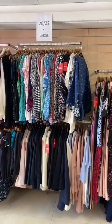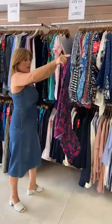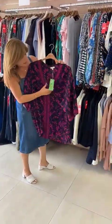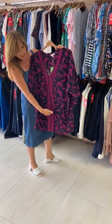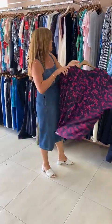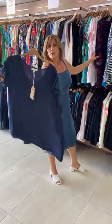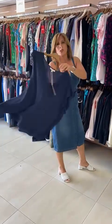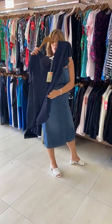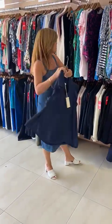If we move into the 20 to 22 section, you get this really great artisan piece — a V-neck with detailing on the neck and down the front, great to wear with almost anything. There are also basics like a little navy blue vest top, which is lovely under a jacket, worn on its own, tucked in with a skirt, with a maxi skirt, or with a pair of trousers.